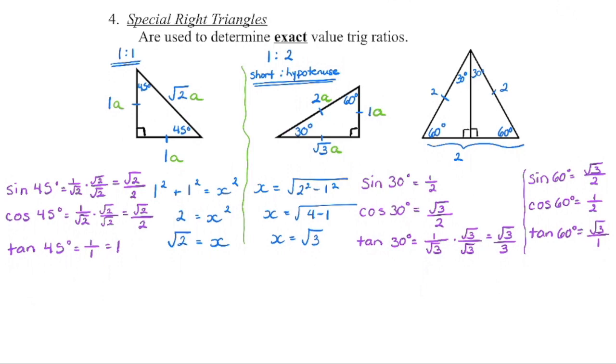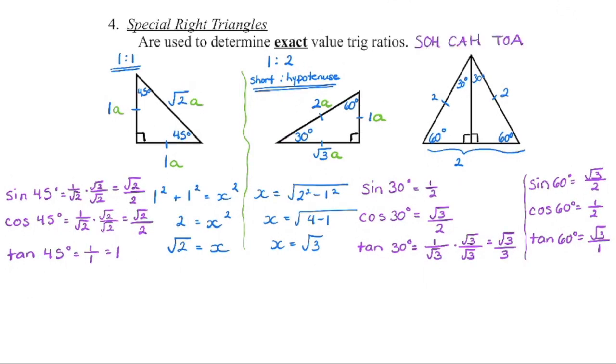And then over here, if we use 30 degrees as our angle, sine is opposite over hypotenuse, which is that 1/2. Cosine, adjacent over hypotenuse, so square root of 3 over 2. And tangent of 30 is going to be opposite over adjacent. Again, we don't want to leave a radical in the denominator, so we're going to go ahead and rationalize that. For 60 degrees, we have opposite, square root of 3 over 2. Adjacent, we have 1/2, and tangent, we have opposite, square root of 3, over adjacent, which is 1. So the tangent of 60 degrees is just the square root of 3.